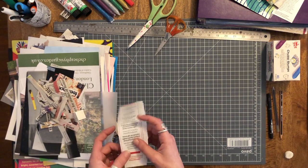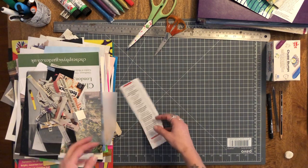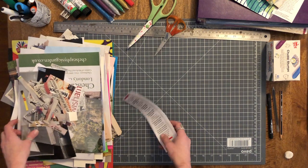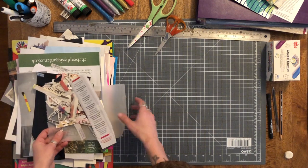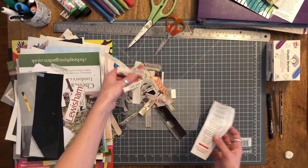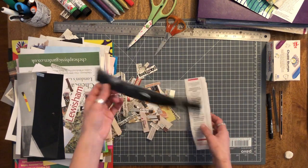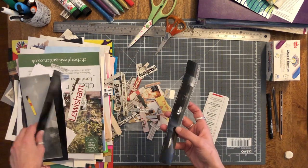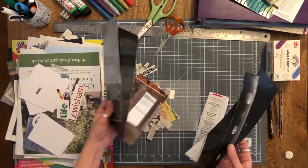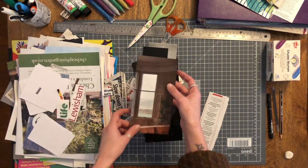And it doesn't have to be a mindful activity — you can just chuck things down and see what happens. So I've got here some words and things that I've cut out of newspapers, some old photography paper — really, really old, like ten years old I think. I quite like this image. I would suggest, if you don't have collage materials in your house, just start collecting them. Whenever you see a free newspaper or a free magazine with some nice pictures, take them and maybe get a little folder together.